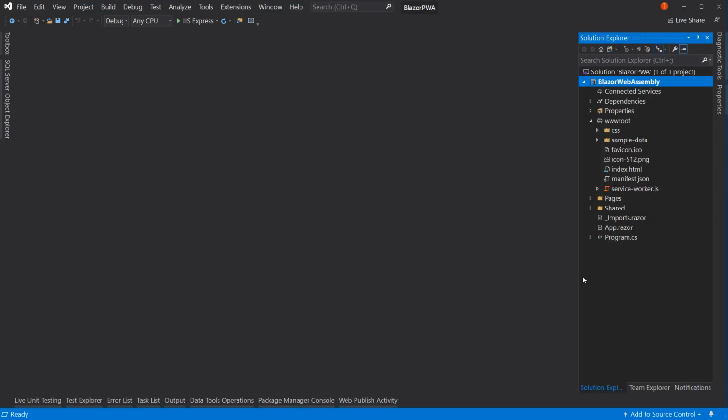Now, there's a long way to go here if you want to create any type of, I want to call it real application, an application that's more than just a demo. Obviously, this demo is pretty limited in what it does. But if you want to go further and create a real-world application, you'll probably want things like offline support for your data. How do you cache that data? And then how do you resynchronize the data when you come back? Maybe you have a screen where people fill out their information. You can cache that information and when you get back online, you can then send it to the server, but will that cause conflicts?